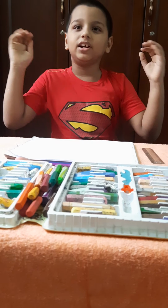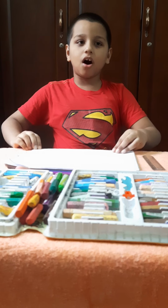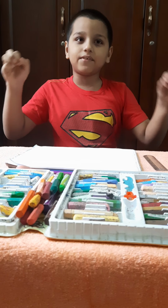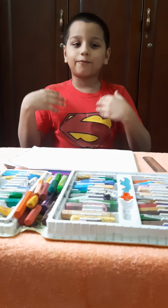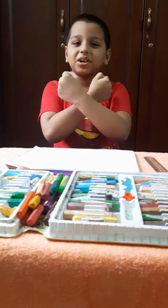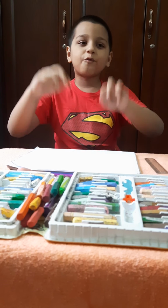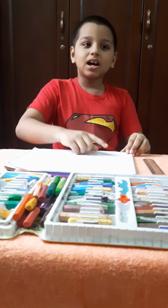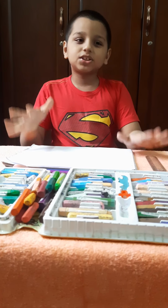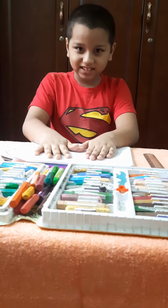So today, I came up with the idea that I'll teach you guys how to draw a mushroom very easily, very nicely. And here's why. If we add frog and mushroom together, we can have a beautiful, marvelous frog scenery. So that's why I'm gonna teach you guys how to draw a mushroom. So friends, let's not waste any more time and get right to it.